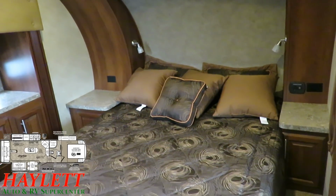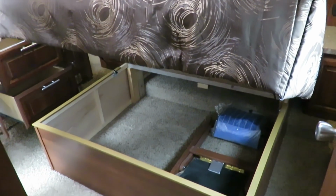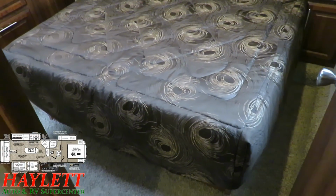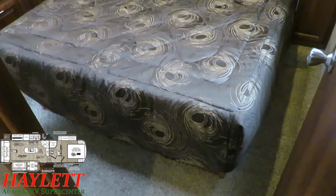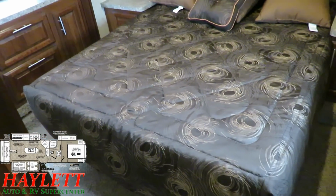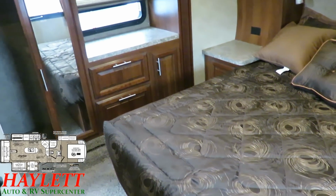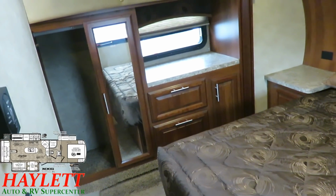Residential 80-inch long queen bed down here. It does easy lift for storage below, and that's where you can see the air mattress and that extra guest chair. And you see that step up around the bed? Of course you don't, because it's not there. These were built extra tall just to accommodate that. That was another one of those things that these were bigger, heavier, more expensive than other things built during their time. But they also had a lot of things that you were really looking for if you were being honest with yourself.